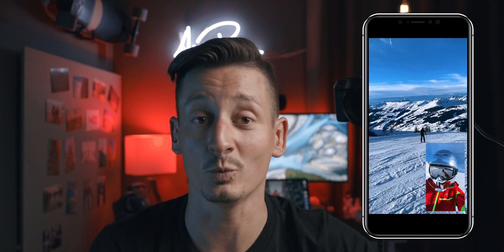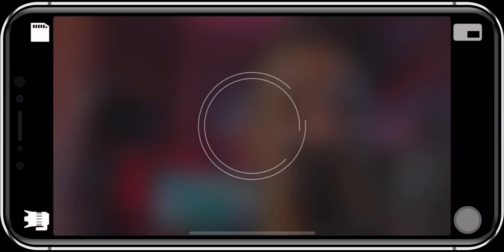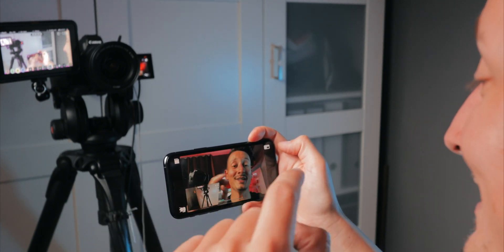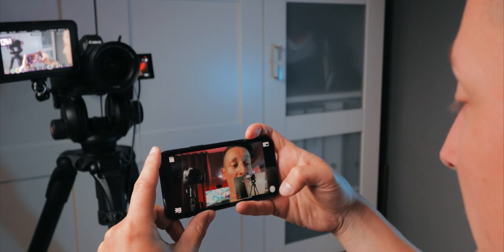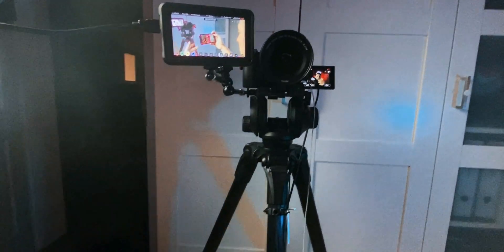There is also an option to record both cameras into one file, which you can use for social media or any other video platform. Accessing this feature is pretty easy — you just tap on the feature selector on the top right corner and it already says PIP. This means the box you're dragging around will be recorded into your video. If you hit record, that picture-in-picture box is burned into the main video. You can switch to the back to explain whatever you want, then switch back again for a talking segment — and back and forth. That's how easy it is to record with this app.